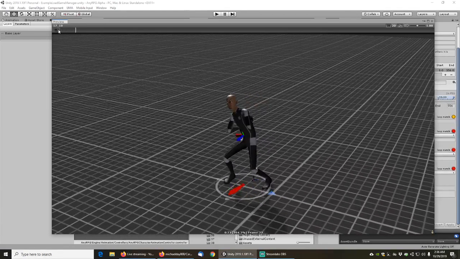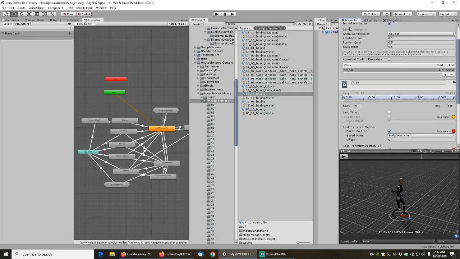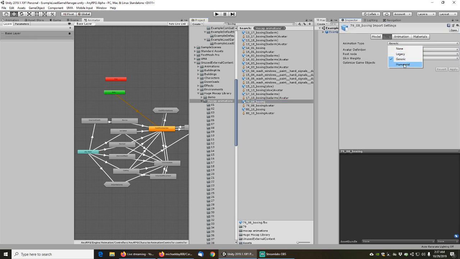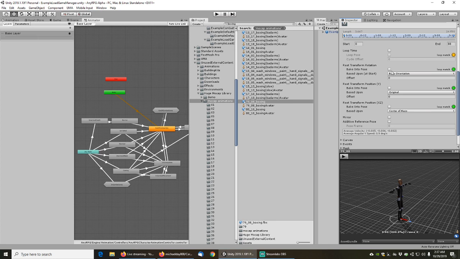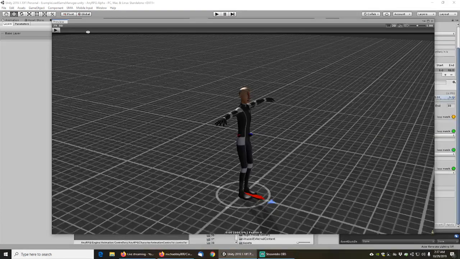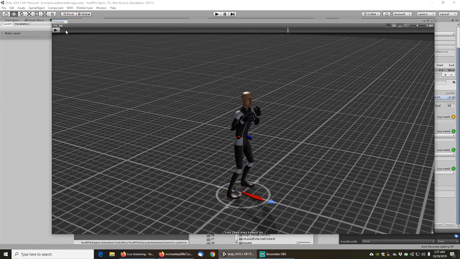Let's see, what do we got? Oh no, bad arms. Okay, and let's see, maybe with this one we might get luckier. Ooh, wow.